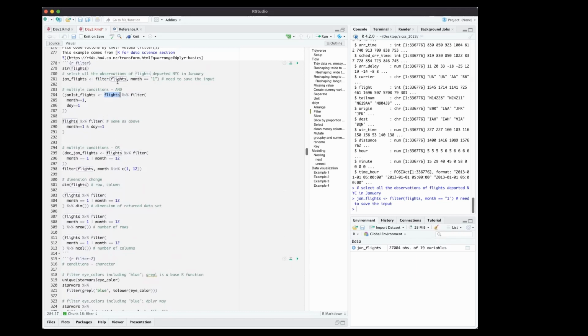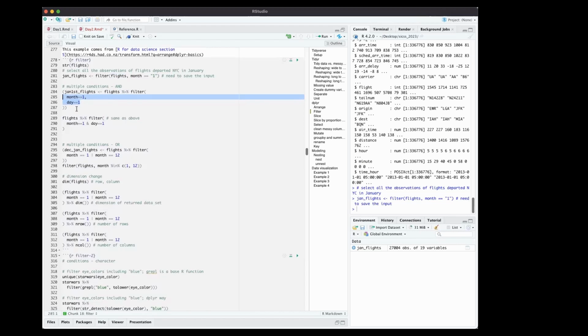So look here, flights is actually the first input, and then when we use the pipe operator, we can move the first input out. So this is saying we are passing in flights as the first argument of filter. Then we run filter on flights with these two conditions. So we are looking at the first day of January. That's why month equals 1 and then day equals 1.